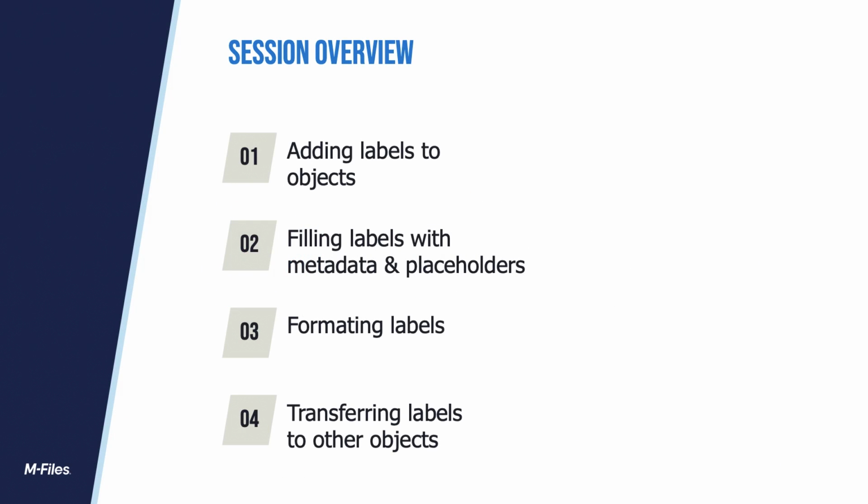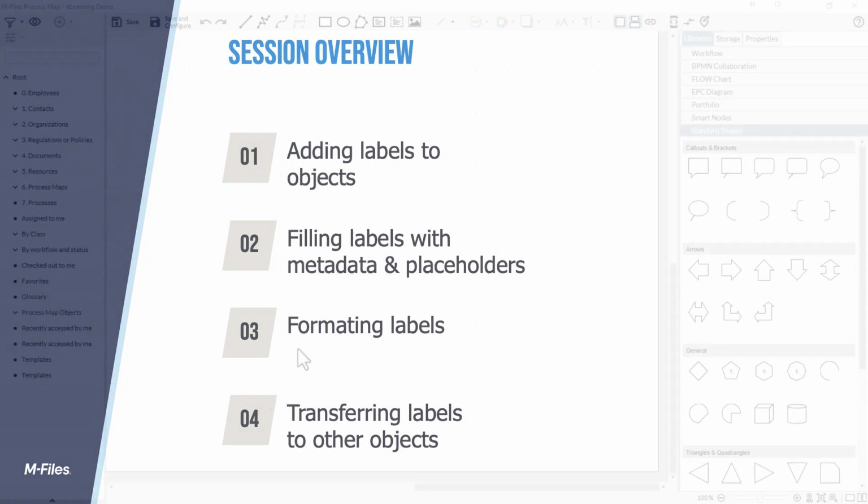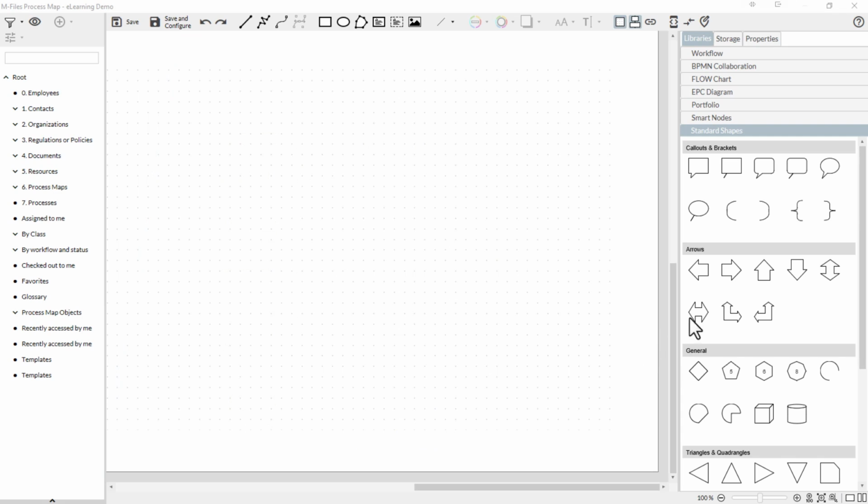In this session we will show you how to add additional labels and how to fill them with texts and other values. You will learn how to use the Values section of the Properties menu to add new values and how to use metadata in these labels. A label is a text element that can be filled with various contents, such as static text or dynamic values.